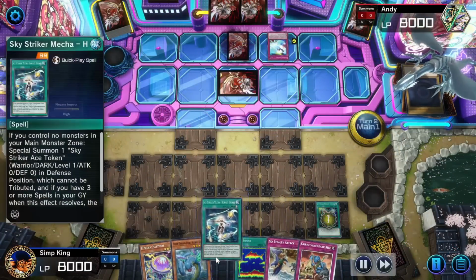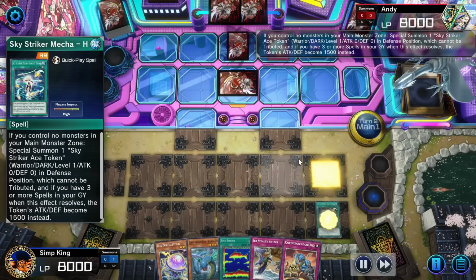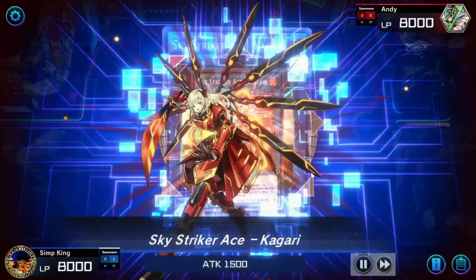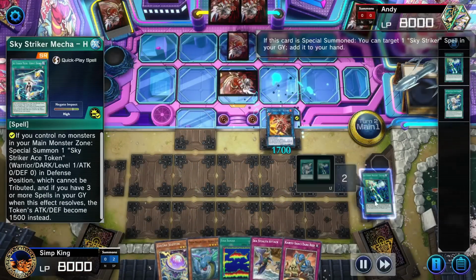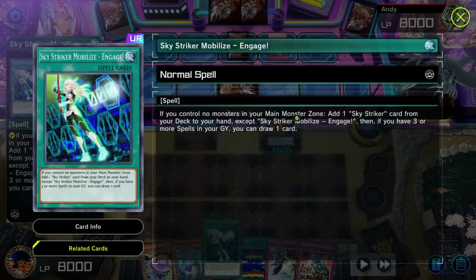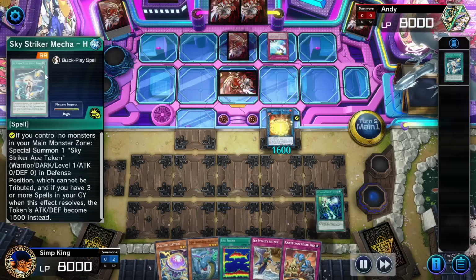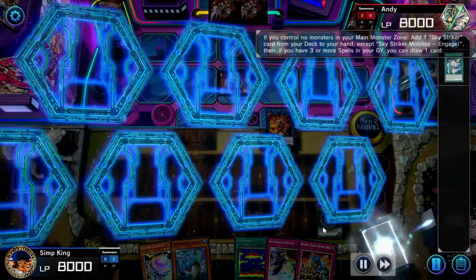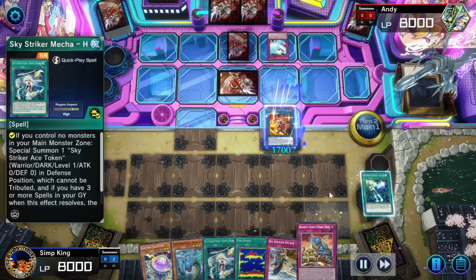We're going to search for our Hornet Drones, and we're going to Hornet Drones combo. I think we failed to do this last time. We'll see if it works this time. Link Summon Kagari, get back the... Now you can do this already. Now you can get back the Mobilize Engage, and you can activate second Engage to search for our second copy of the Hornet Drones, since it is no longer limited to one. Very cool, Konami. Second Hornet Drones.